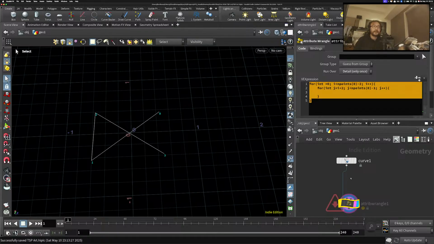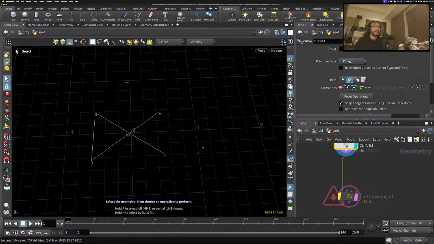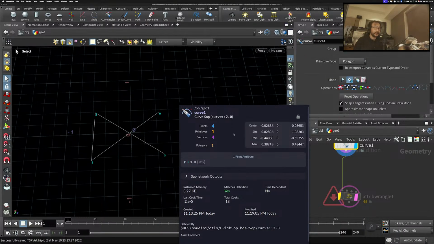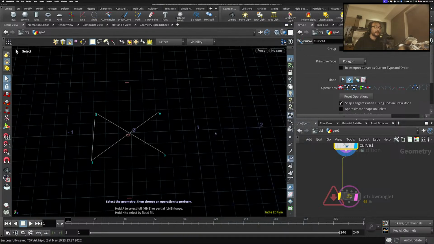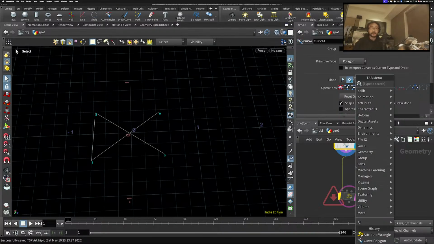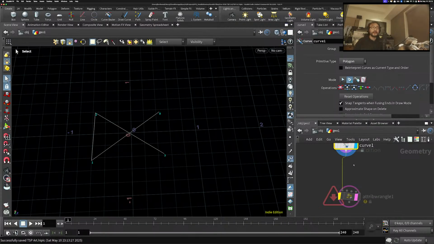Now, before going into the code, I might also want to convert this polyline, which is one continuous polyline, into a bunch of edges so that I can swap it inside the code. Right now, if you try to swap it using the current polyline, it will mess up the order, because the edge is connected.